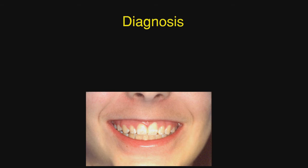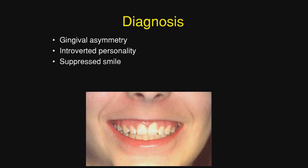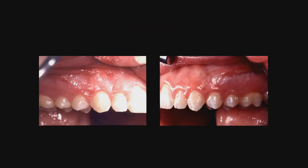The diagnosis on this young lady is she does have gingival asymmetry between the central incisors. Second, she has a very introverted personality because these 16 and 17-year-old girls think that they have baby teeth and they purse their lips in such a manner that they suppress their smile. Finally, obviously she has a gummy smile, and if you look in the posterior, there's a lack of depth. It almost looks like she's edentulous in the posterior area.